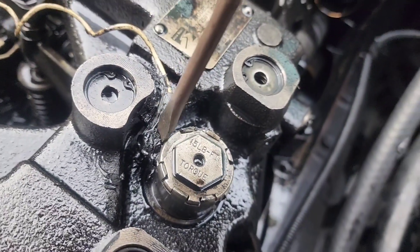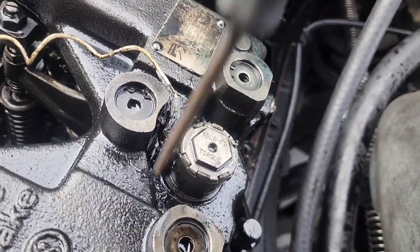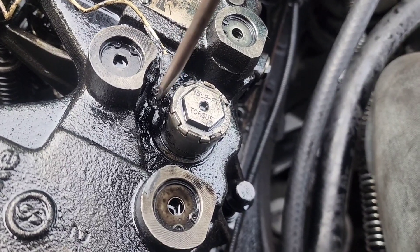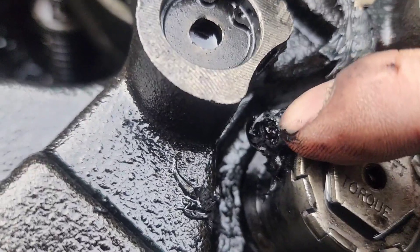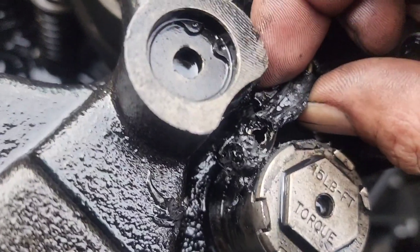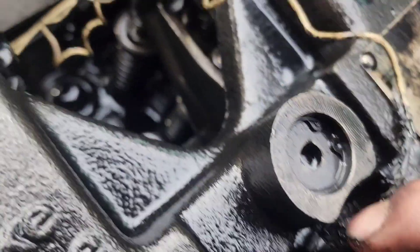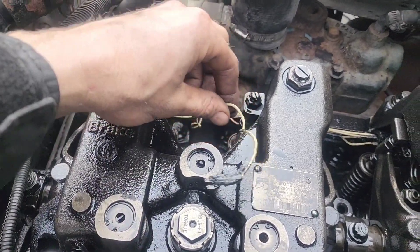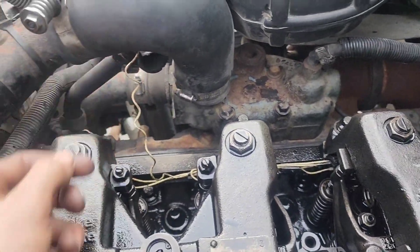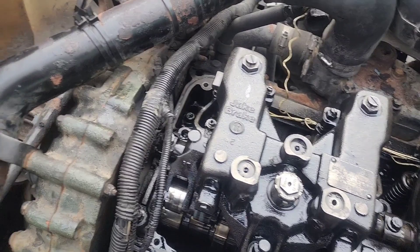I like to put Right Stuff silicone on my jake brake wire bolts because I don't want these coming off. It takes a little more effort to get them off, but if you spin them the silicone breaks off and you can get them off. Loosen the little screw, pull this out — preferably leave the screw in if you can because you don't want to drop it in there. Take your number one jake brake wire for the solenoid and just stuff it right behind that hose. The number one jake brake goes right there.